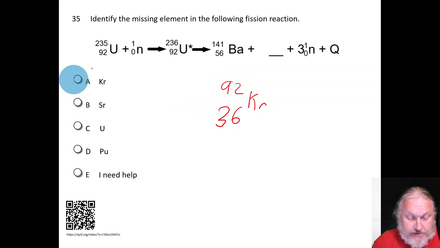come up with krypton-92. So the correct answer, you'll see, is of course krypton. But how did I get it? I subtracted 141 from 236. I subtracted three from that number, and I come up with 92 neutrons. How did I know that it was krypton? I subtracted 56 from 92. So those two elements are formed on that fission process.